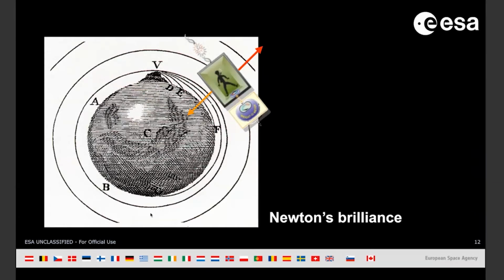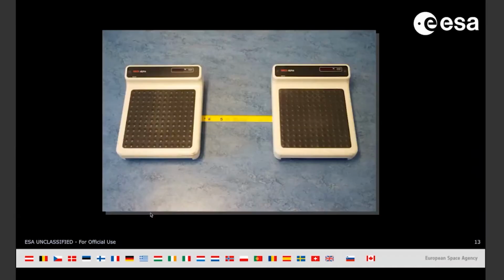So that means that if you put a balance, or what's called here a weightometer, inside of a satellite, you will actually measure nothing. So you cannot just go there with a balance or something similar in space and measure gravity. Now, what if I don't have one balance, and here comes the trick, what if I have two balances? What then changes?